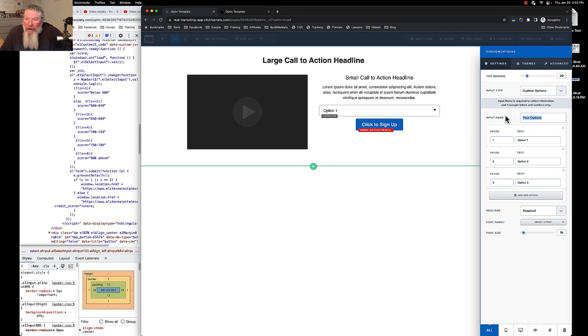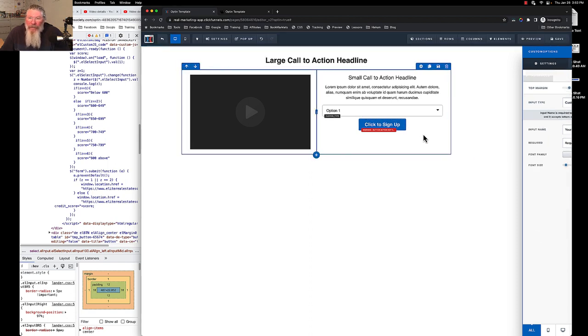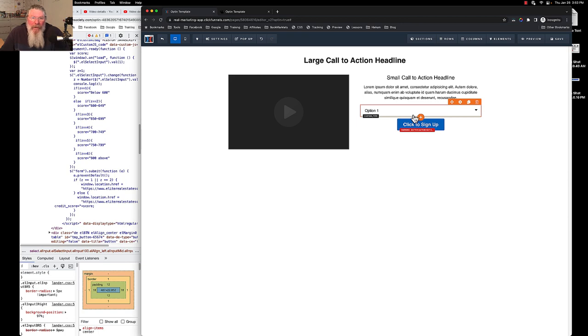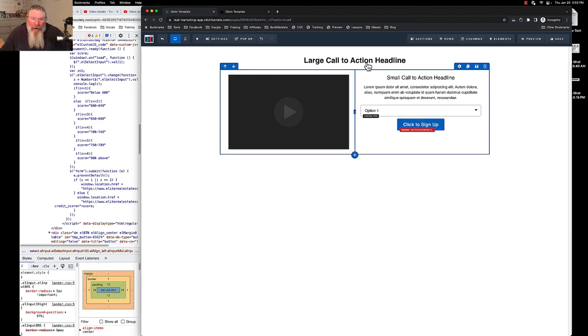You can call this whatever you would like. You want to set your values to 1, 2, 3, 4, 5, 6, however many options you have. And then you can call this option whatever you would like, and whatever this is showing here is what will show in the dropdown right there. And that's really it, what you have to do to get this to work, besides the code itself.